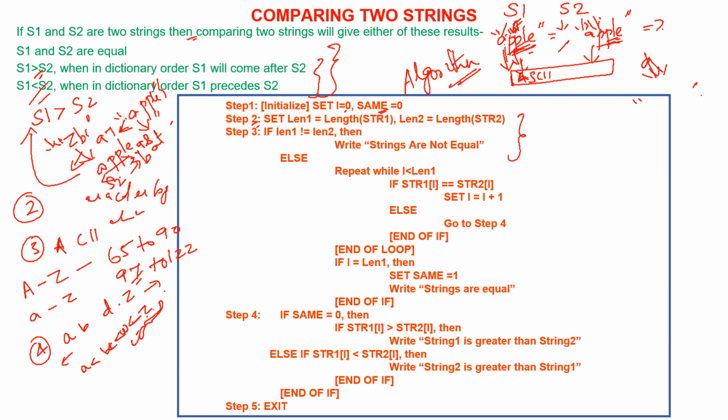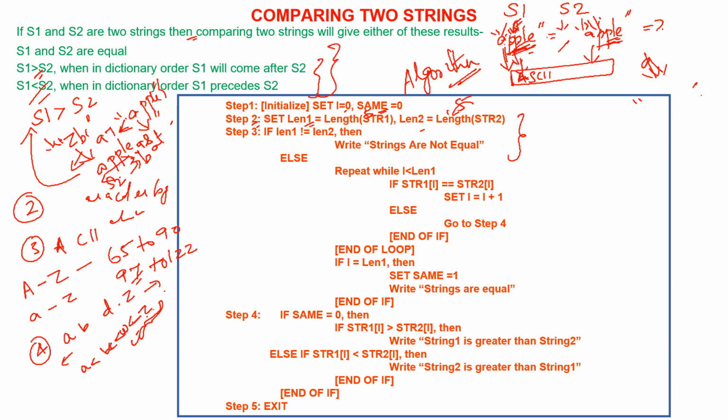So first, it is checking the variable length 1 is equal to length of string 1, length 2 is equal to length of string 2. It calculates what is the length of string 1 and string 2. For example, apple: what is the length of string 1? A, P, P, L, E: 1, 2, 3, 4, 5, right? Here in this case this is 5 and the second string length is also 5. So you can proceed for the comparison. So both the strings' length should be equal.